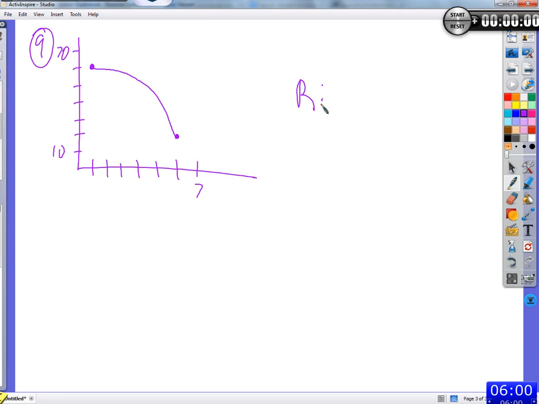Anything between 20 and 60. This is the output that you can get. You can get a 20 out of this. You go to 6, you get 20. You can't get 10. You look at 10, there's no 10. But 20, 30, anything between 20 and 30, all the way up to 60. So you say y greater than or equal to 20 and less than or equal to 60. Anything in between there, it falls in the range.